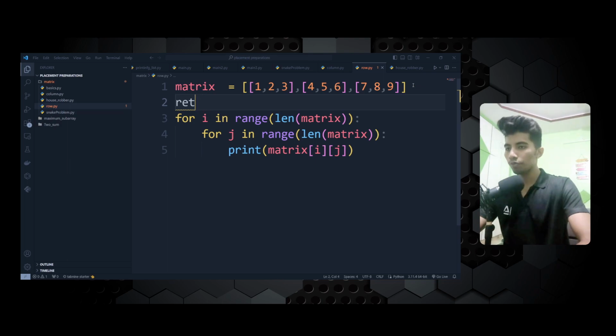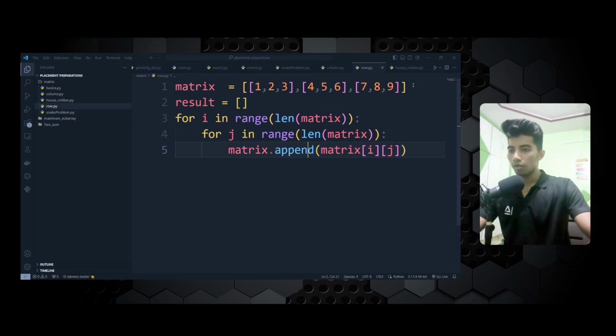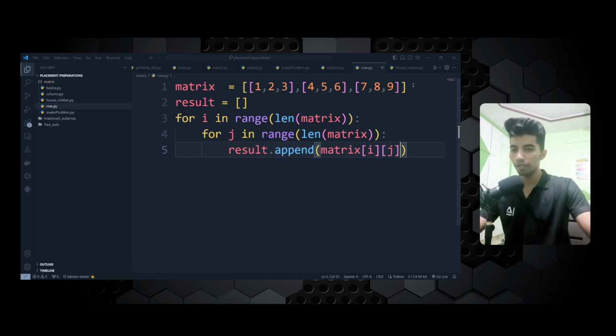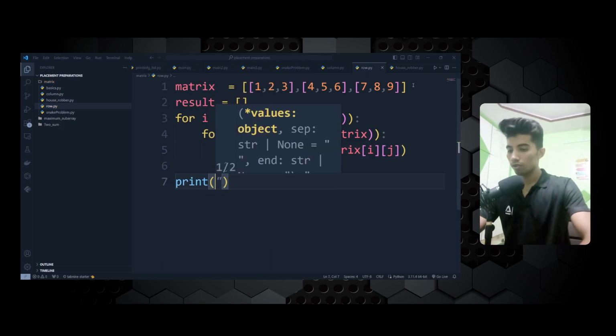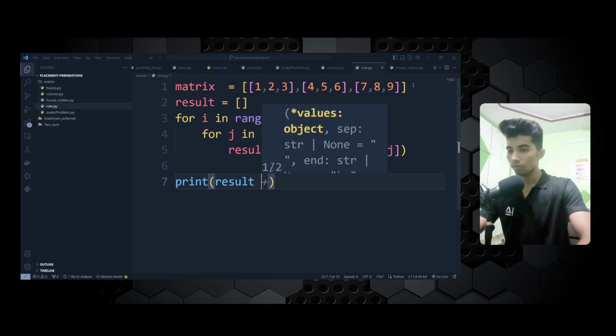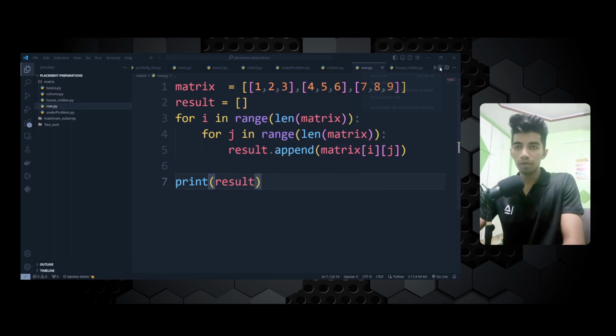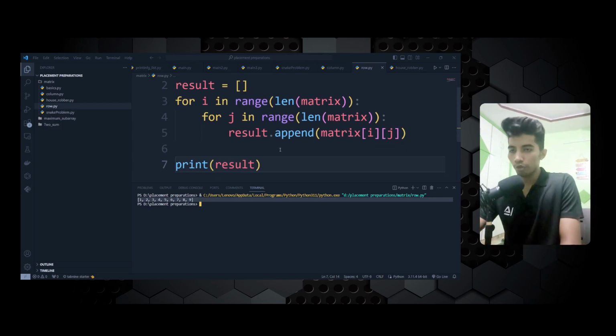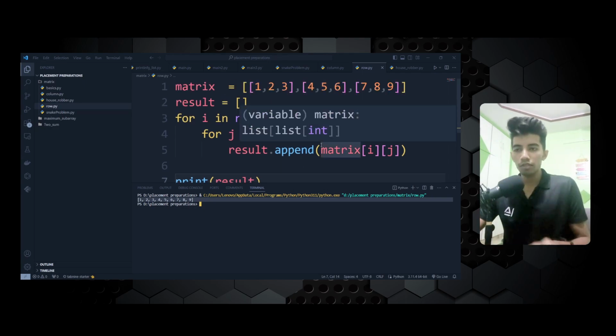You can also print it like this: you can take an empty result, and then like this. When you print it, you can see that it has easily done this. This is how we are going to do this, but this is very much the basics.